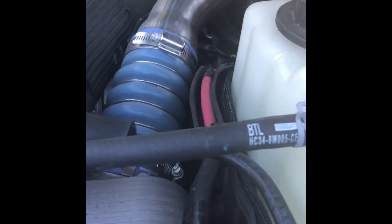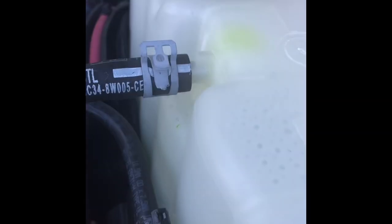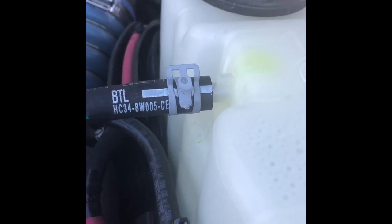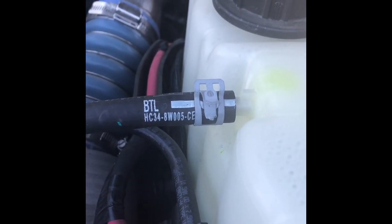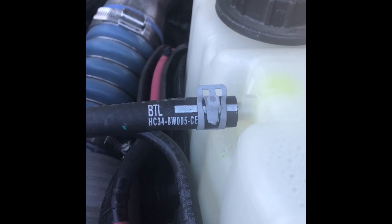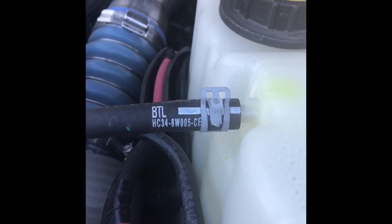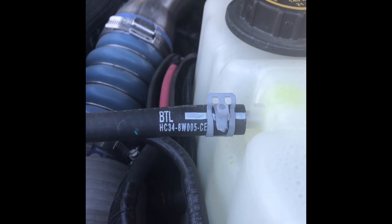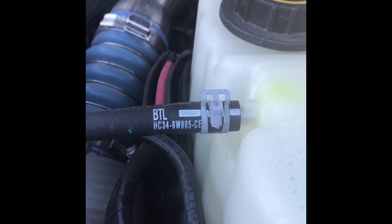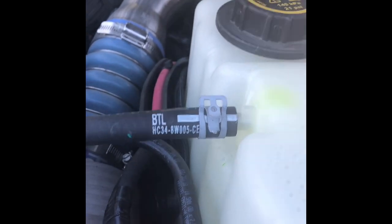I just got done putting the one battery terminal on. I'm about to walk over and do the other. This is tucked up enough, and this is tucked up enough. I'm just gonna go for a drive with it the way it is, because nothing can really get into any moving parts, and we're gonna make sure it works. And we'll get you that next. So I'm gonna power up the system, shut the hood, fire it up, and then once we know it all works, I'm gonna zip tie it all in, because I don't wanna have to undo zip ties if something doesn't work. That would suck.